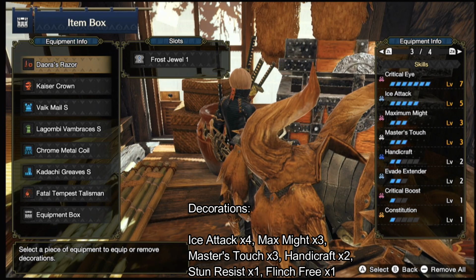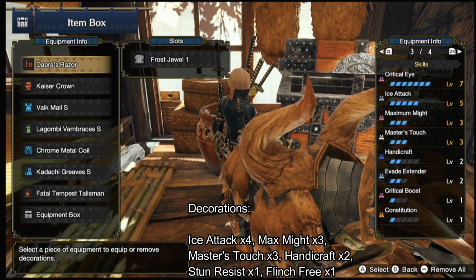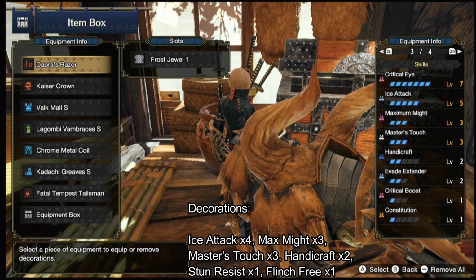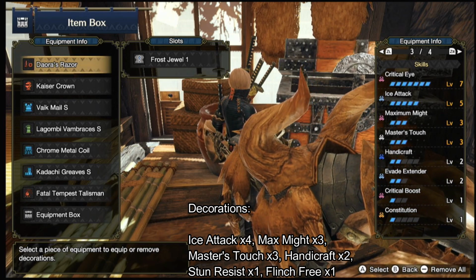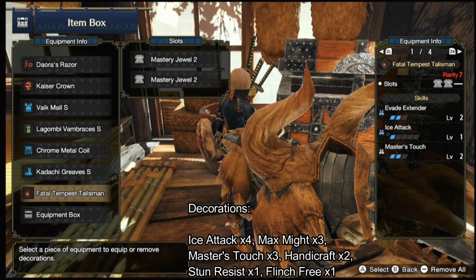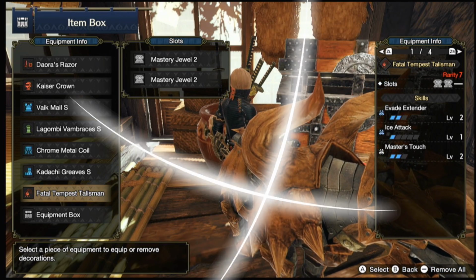Now, for the skills, I went max on crit eye, ice attack, and maximum might to up my affinity, and I used 3 points in master's touch to preserve the white sharpness. Of course, you need 2 points in handicraft to get that white sharpness, and I have a point in crit boost and 2 points in evade extender. For my talisman, I'm using a +2 to evade extender with 2 level 2 slots.